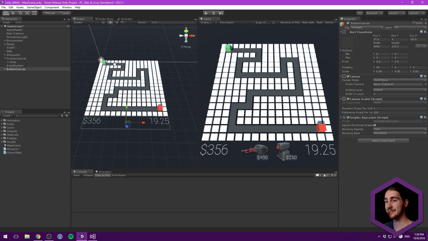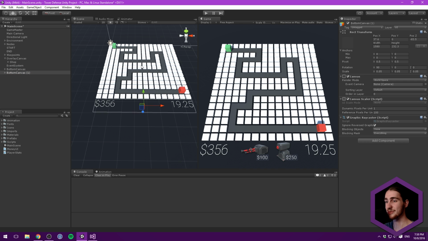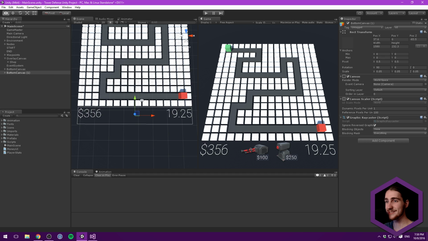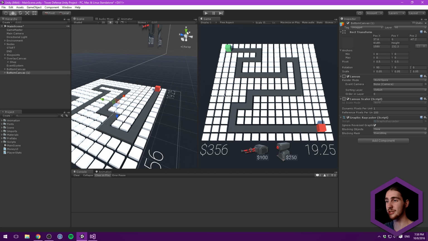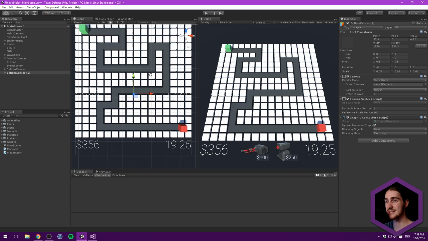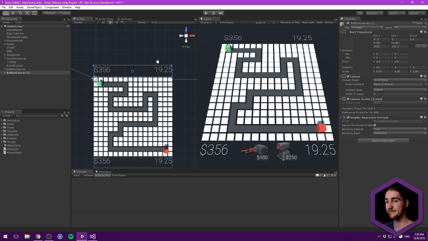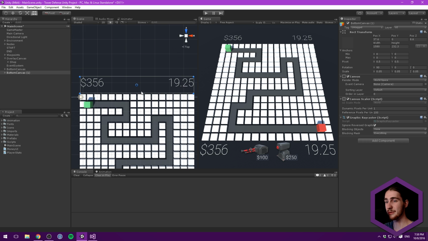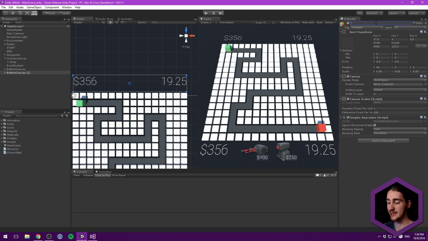So now that they are named accordingly, we can go ahead and duplicate our bottom canvas by pressing Ctrl D, or Command D if you're on the Mac. And let's just move this up. I will also switch to the front or the top view here by pressing on the Y-axis. This will just give me a better overview of what's going on, and switch to the 2D tools over here so that we can easily manipulate the canvas. So now that we've moved this up to the top, this is where I want to display our lives. So let's rename this here to top canvas.